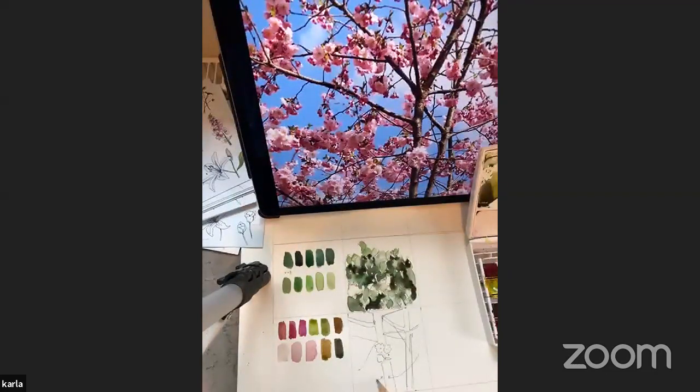You know, and we're just picking out some, I mean, we don't have to draw all of it again. We're just becoming familiarized with this type of tree. We're just really thinking about the little elements that make this a cherry blossom tree.